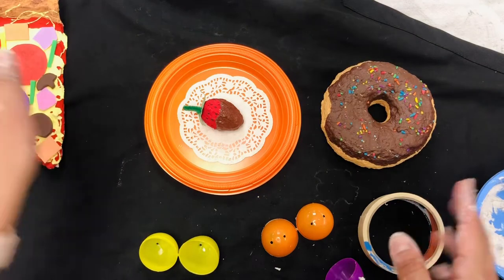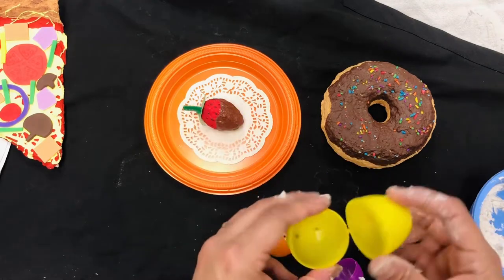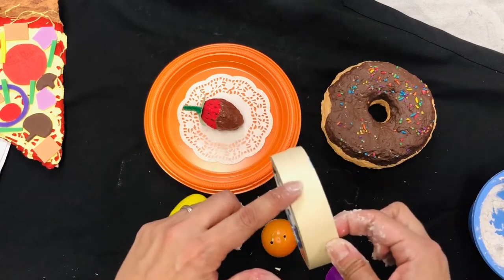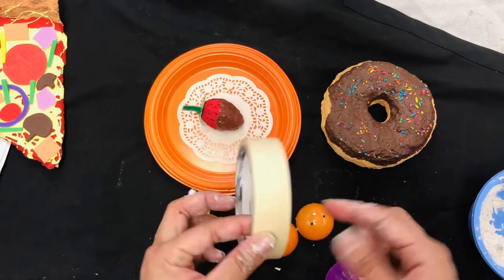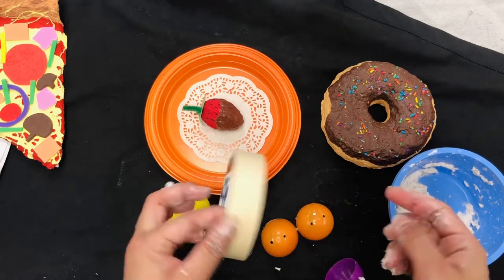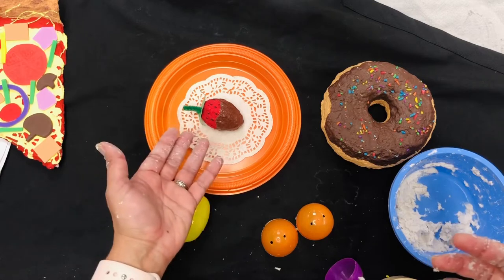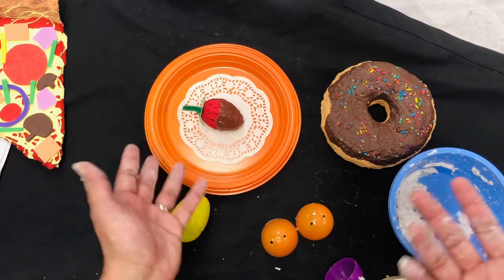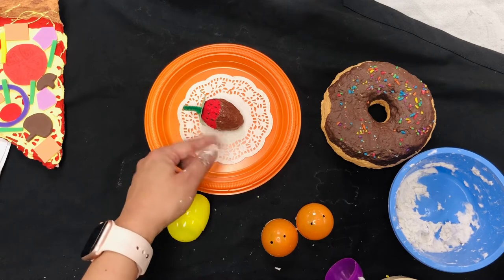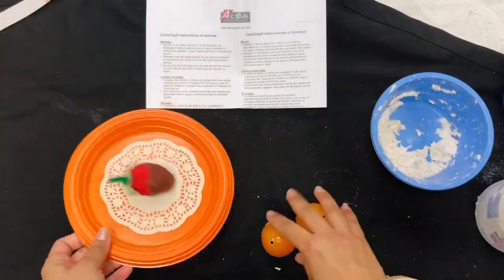For this project, your paper mache chocolate covered strawberry, you need plastic eggs — that's going to be the shape of the strawberry — some masking tape. Make sure it's the tape that feels like paper on the top, not scotch tape or duct tape, because the paper mache pulp does not stick to those. Then your pulp, and after it's dry, your colors: tempera paint if you are in elementary school, acrylic if you are middle school or high school. And then a little pipe cleaner, some construction paper, a doily to stage it, and a nice little plate.